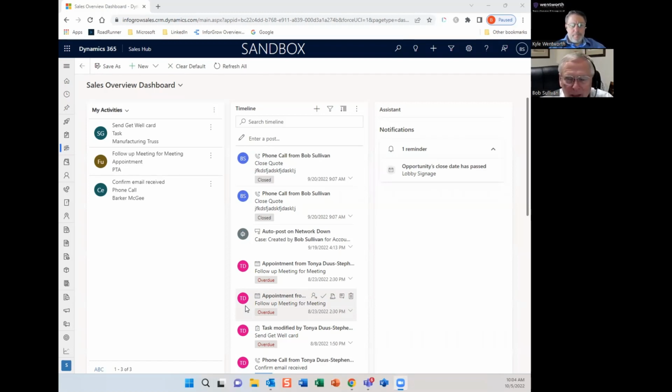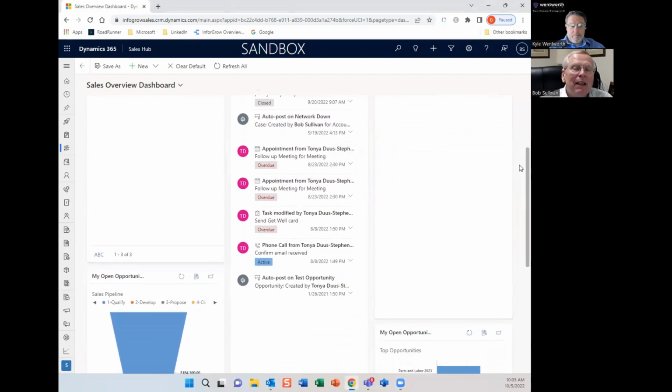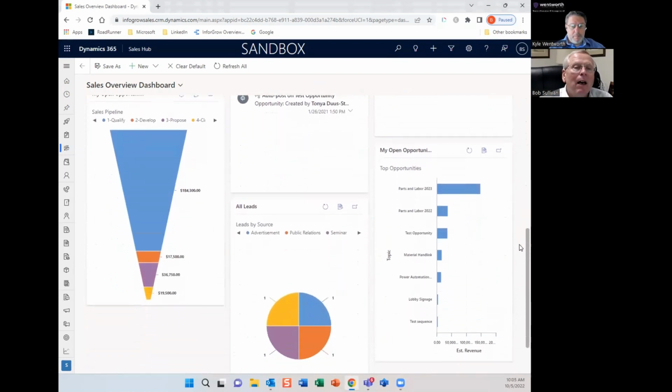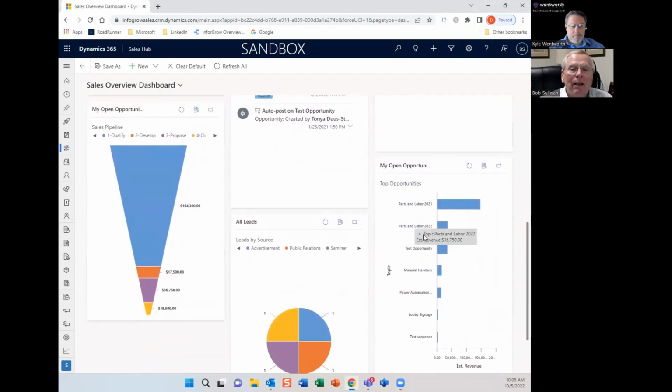What we like to do with clients is always bring the users into a dashboard, giving them an idea what they're scheduled to be doing that day. And it can be anything from, we have 6 cells here we work with, so these can be activities, past events, timeline. There's a feature in Dynamics to prompt you, called the assistant. It can be set up to read certain events, open opportunities, and maybe leads. We can create different dashboards here in terms of how we want people to use Dynamics.